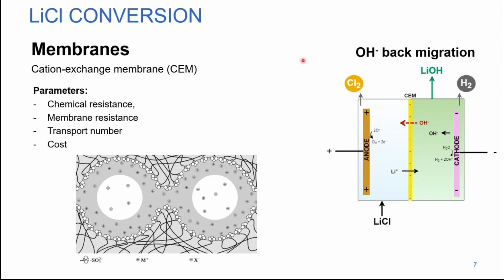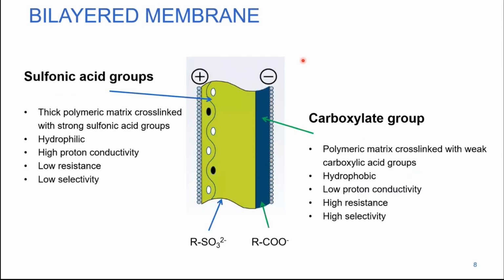And for that, what is very typically used is a bilayered membrane. Those are very precious but very good membranes for this type of application. They typically consist of two layers. First, you have a layer of more standardized fluorinated polymer with sulfonic functional groups. And then you have a small layer with carboxylic acid functional groups. It's especially this layer, the carboxylic groups, that is very efficient in blocking these hydroxide ions from migrating over your membrane back to the anode.